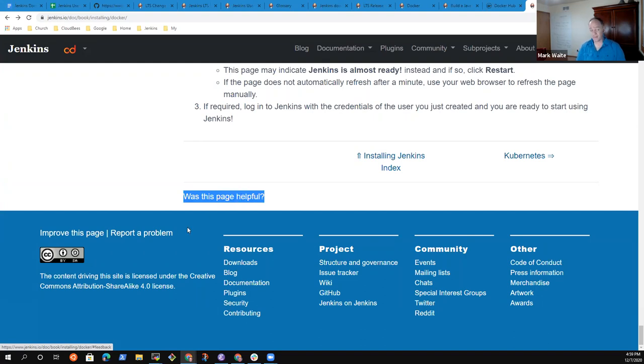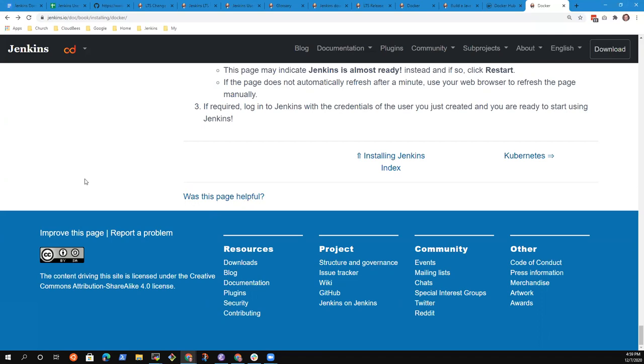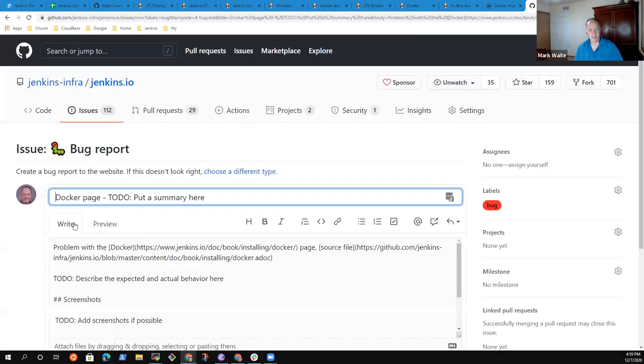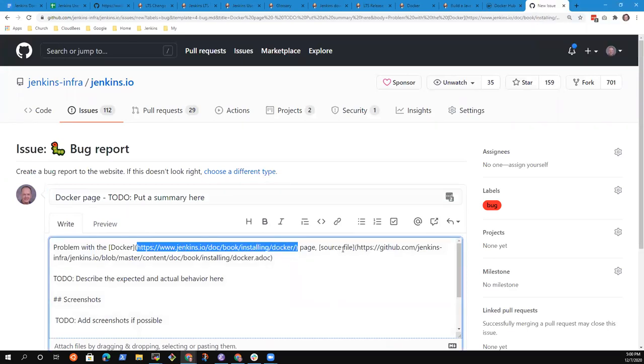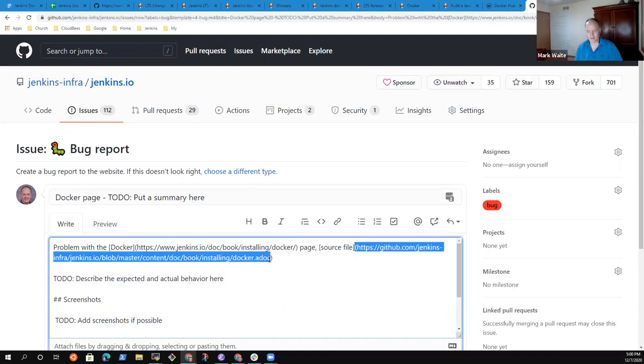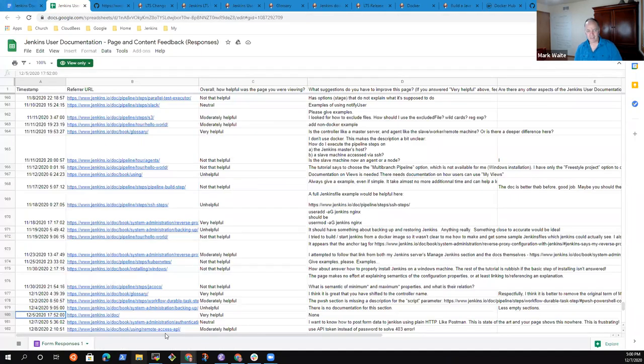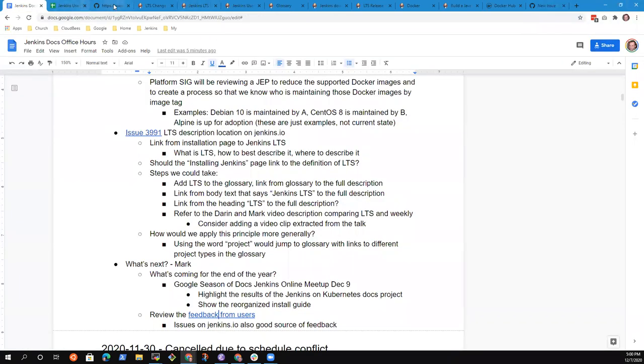Aha, okay. So thankfully, this one is actually the most difficult to manage. It's still relatively simple, but these are much better when they're available on a particular page. For instance, when I click report a problem here, it has filled in the page that I was looking at and the source file of that page. So report a problem is much better for the first-time submitter, because when they submit something into this sheet, all we get is what page they were on, not where the source code is for it, and their hint of whether it was helpful or not. Oh, this is nice.